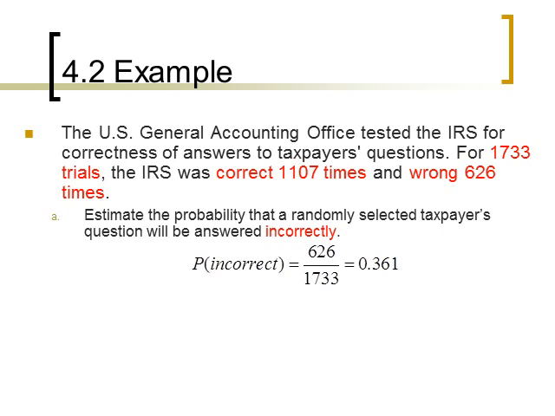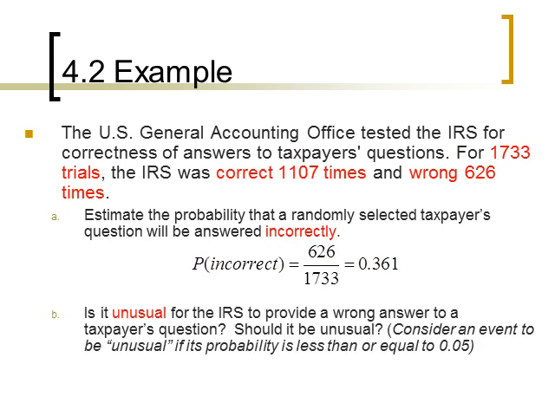And so that means I need to search for the number that goes with the word incorrect up in the word problem. So if I look up in the word problem, the number that's associated with being wrong is 626 times. So I want to use 626 as my numerator. The denominator is always the total number of participants, or the total number in the trial, and so that would be 1,733 total trials. Next, divide those two numbers in your calculator and round it to 3 significant decimal places, and so we would round it to 0.361.